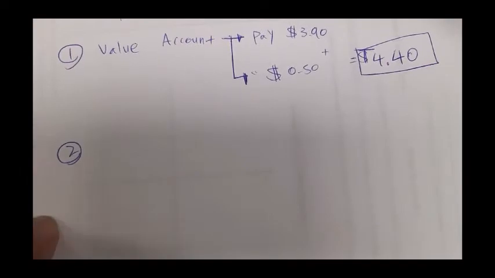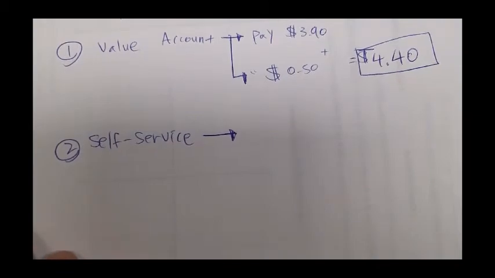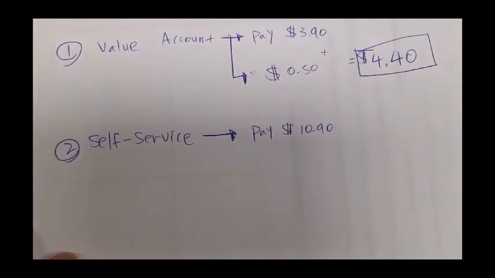When I look at the second example, the self-service account, it says $10.90 will be spent, with students and youth under 18 saving 50% on the monthly fee. Now, she pays $10.90. The reason is that the fee waiver minimum monthly balance is $1,500. Right now she has $1,000. So that means her minimum balance is not reached. So she is basically paying some kind of penalty, if that makes sense. $10.90 because her balance didn't reach $1,500. That's the only reason.